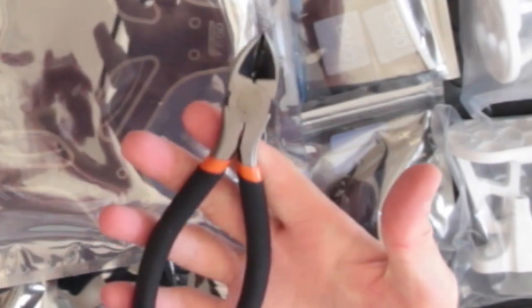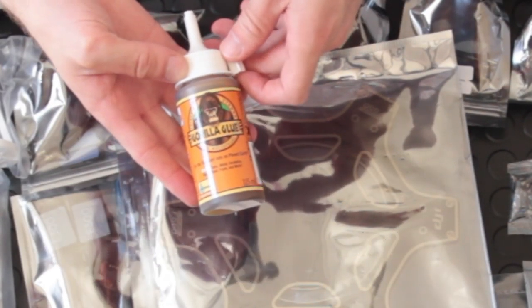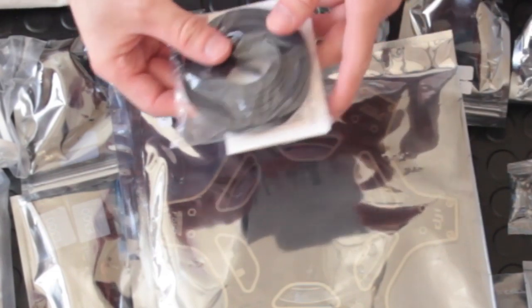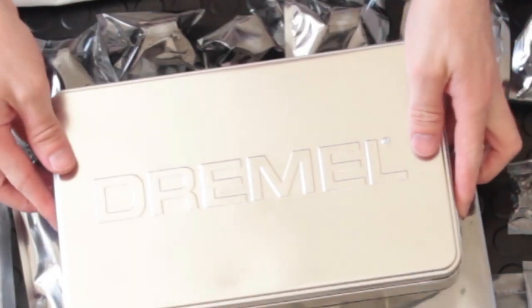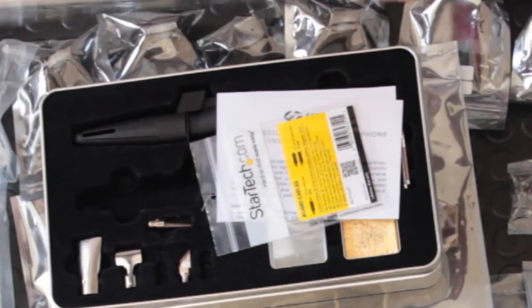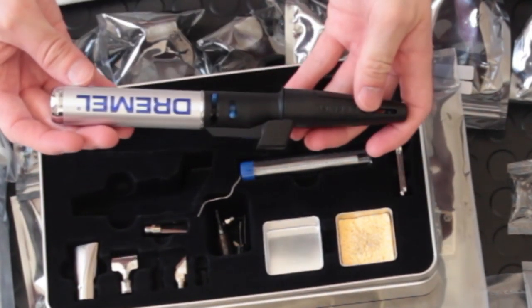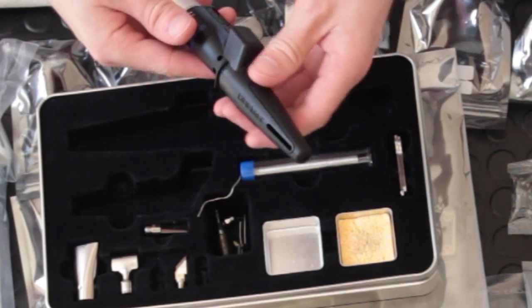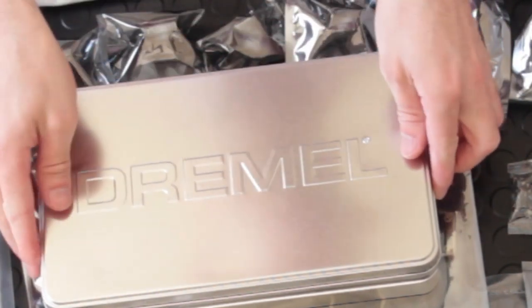I also recommend you get some diamond clip cutters — you can use the blade on pliers but I find these work better. Get yourself some decent glue; I use Gorilla Glue because it hardens to a very firm paste but you can also break it off if necessary. This is used for the screws and various other bits and pieces. I also use heat shrink tubing in 5 or 7mm and some nylon zip ties. For my soldering iron I use a Dremel Versa Tip — it's got six different pieces so you can use it for heat shrink tubing with a heat deflector, and various shaped soldering tips for close-up work or putting big blobs on when preparing the board. It also comes with a heat protective case so you can put it back in the box and it will cool down naturally.